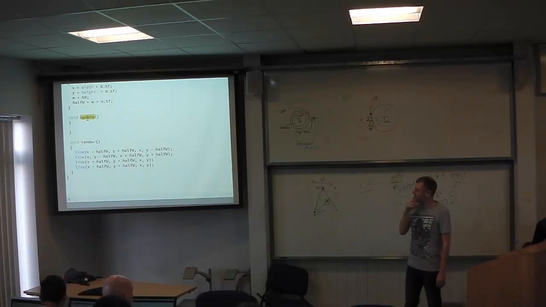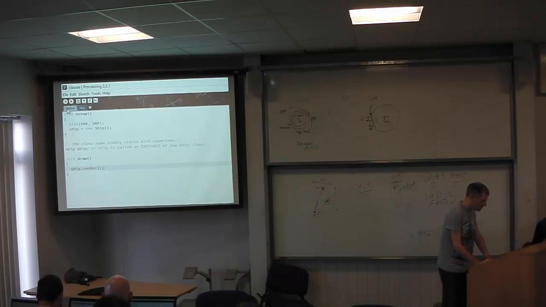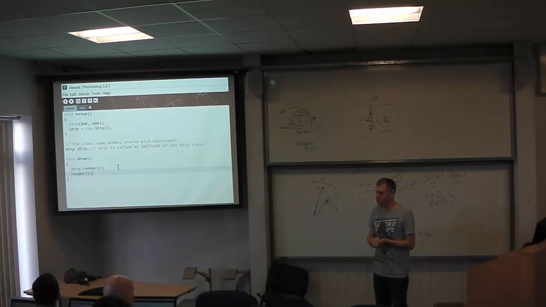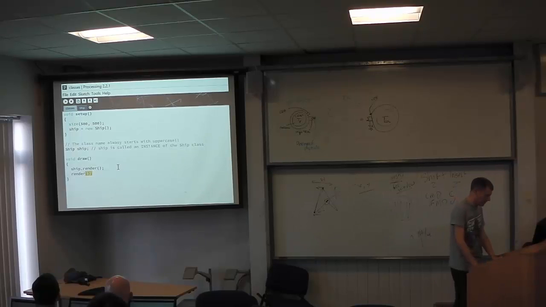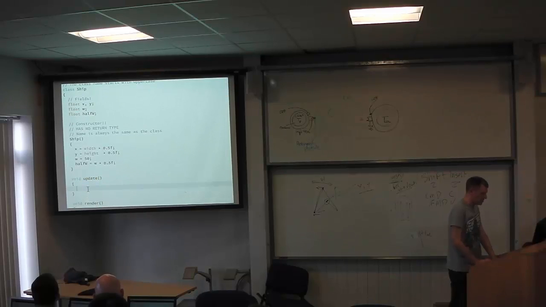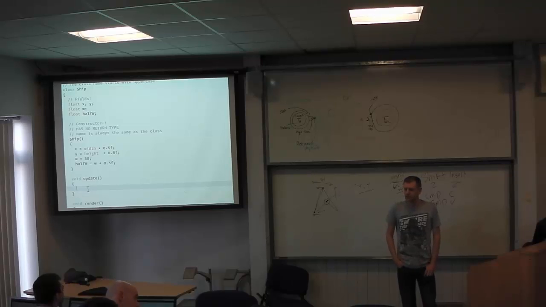The interesting thing is you can't call render anymore. Like I can't just over here just call render. Like that. That doesn't work anymore. That's because you need a ship to render itself. And what we're doing is we're calling the render method on the ship object, right? So the next thing then we might want to do is to add some code to move the ship around a little bit. Do you guys know how to do that yourselves?